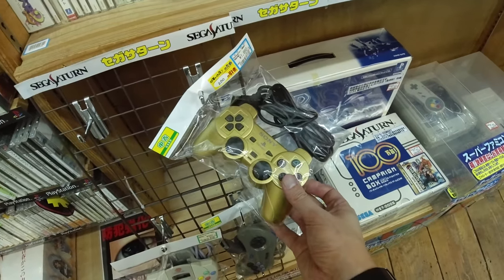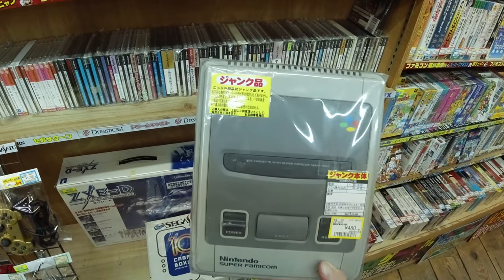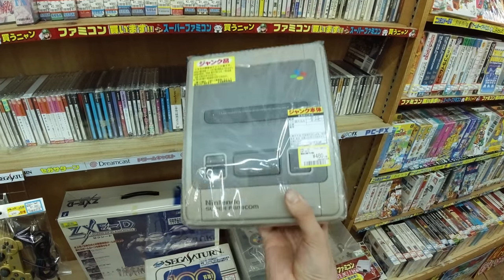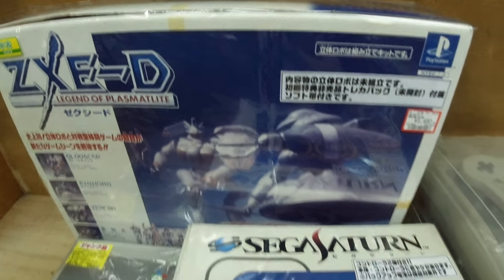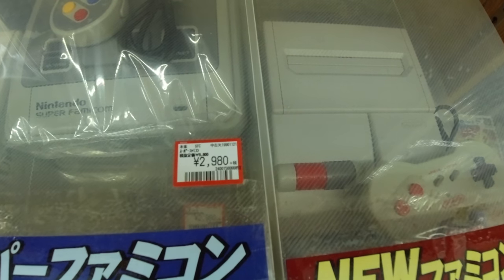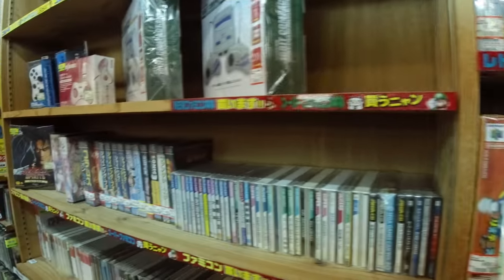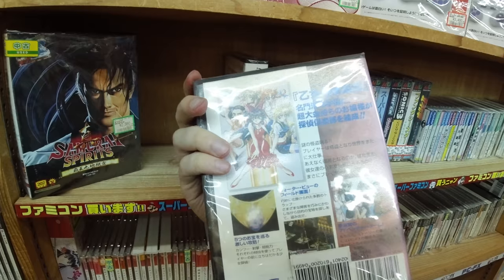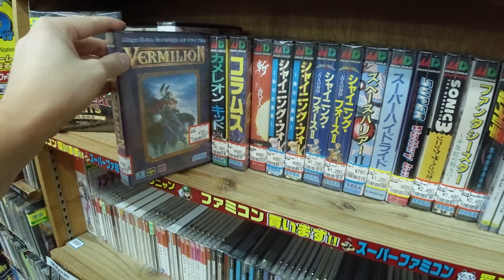A golden PlayStation controller, and a Super Famicom console for just four bucks — looking pretty good actually, nice gray with not much yellowing. What a bargain! Some special edition packages — Sega Saturn with Virtua Fighter and a PlayStation bundle. A Super Famicom for $29 and an AV Famicom for $59, which usually goes a little more. Neo Geo games — only Samurai Spirits — and some more PC Engine games. And we got some Mega Drive here, which I don't see that often in these kinds of stores.